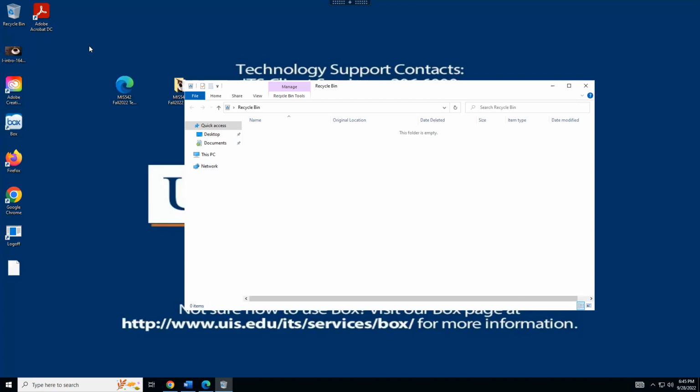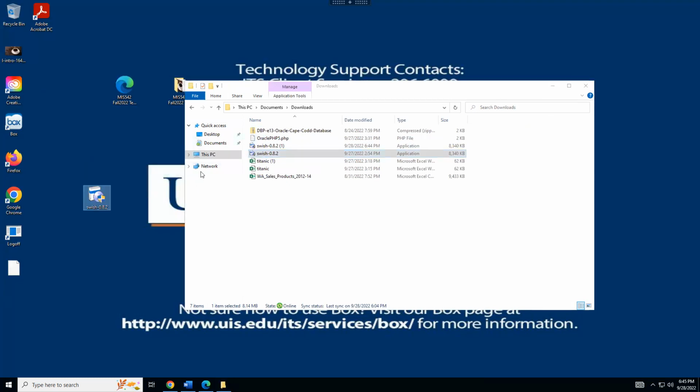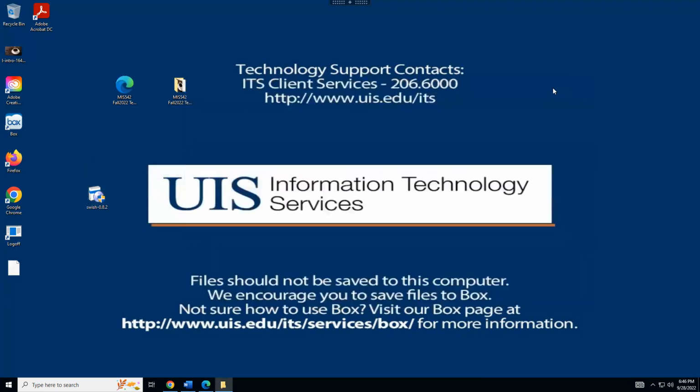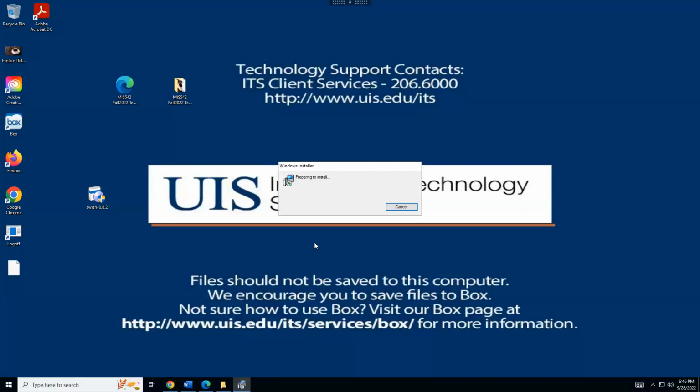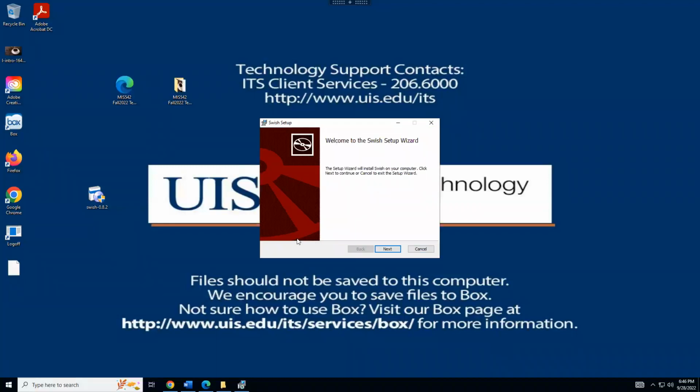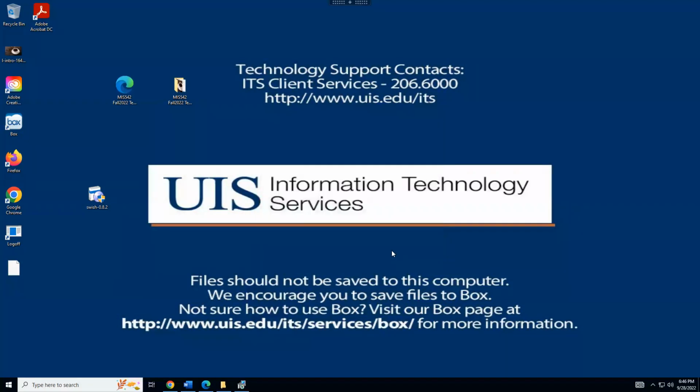So I enter from the recycle bin. I think the download is under Documents, Downloads. Yeah, so I downloaded Switch here. I'll copy this to the desktop to make it easier to access. So I have this Switch software download. We can now install Switch. Double click and say yes, just like you install all the games and software, and follow along. It would be interesting to read all the instructions, but to save time, I'm not going to do that. Just use the defaults, select whatever, and install.